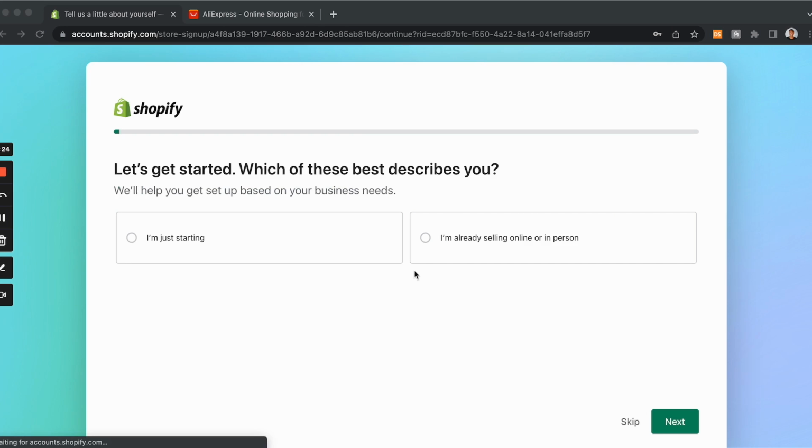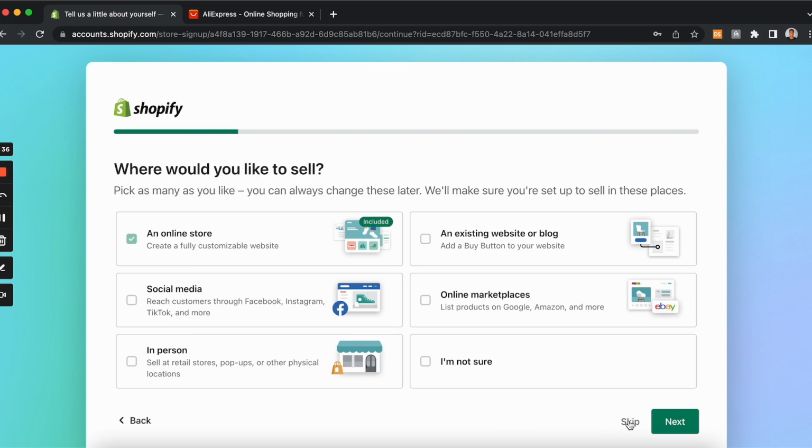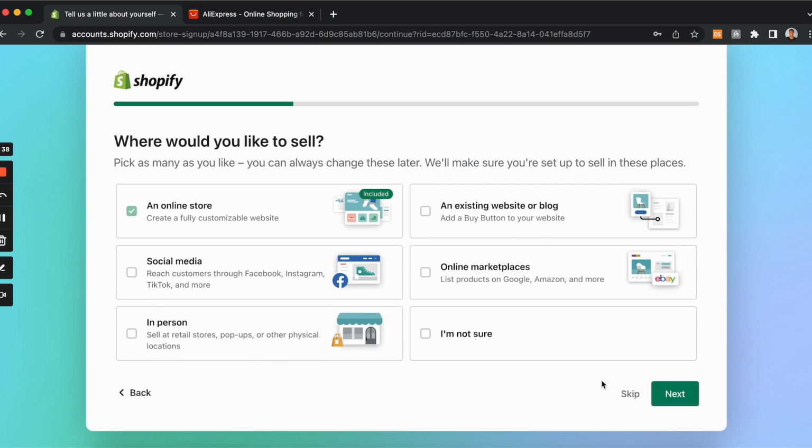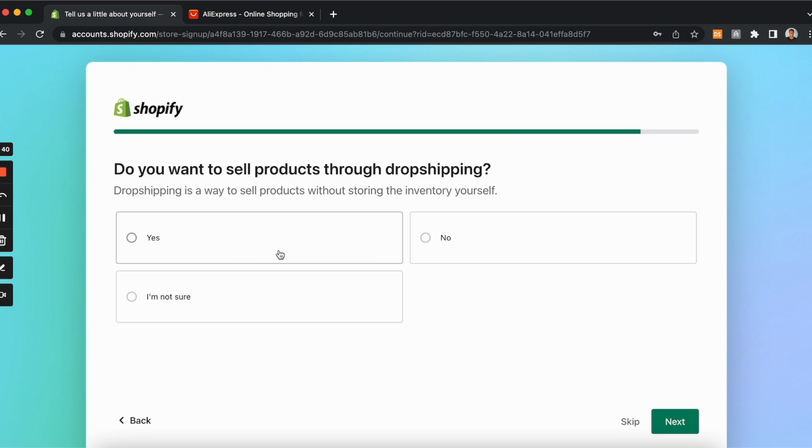So the next step will take you to this page, and it's basically just Shopify asking you for some information regarding what you're using Shopify for. I usually just skip this process to speed it up. And they usually ask you if you want to sell products through dropshipping.